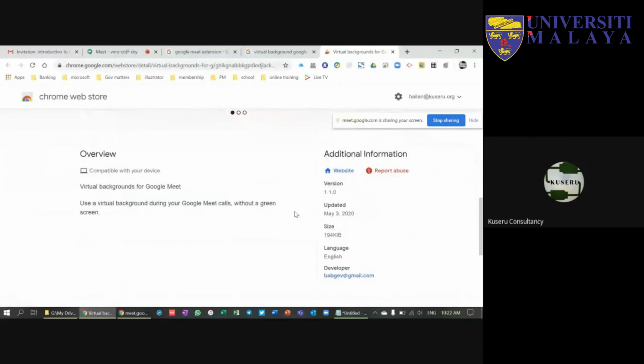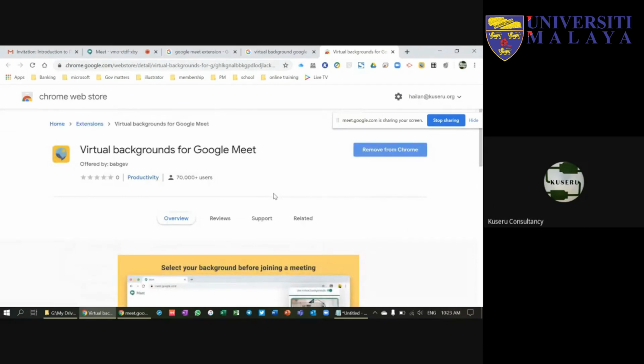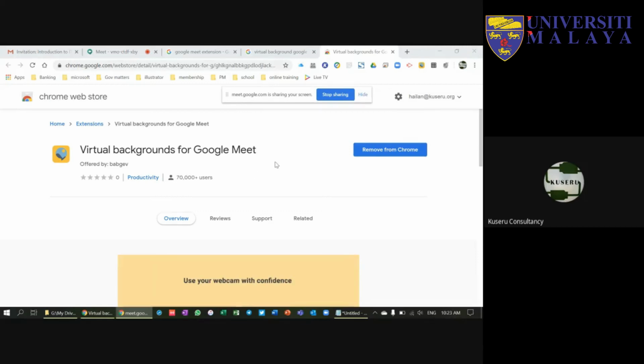If you can see from here, it was released in the US, but it comes to Asia maybe 1 or 2 weeks after that. So you keep on searching for this. Sometimes you read the article is there, but it hasn't been released in Asia yet. So we have to keep ourselves updated.